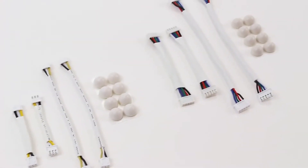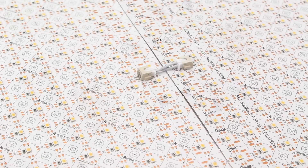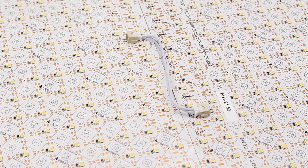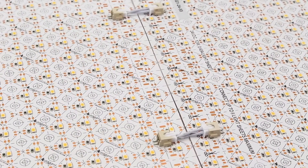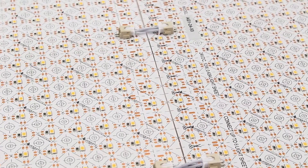Each Origami light sheet comes with two short sheet connectors, two long sheet connectors, and a set of 8 bumpers. Short sheet connectors create a gap-free, seamless fit. Long sheet connectors are useful when light sheets and their connection terminals are staggered or there is a gap between sheets. When interconnecting sheets, we suggest using two connectors, as this helps maintain a consistent flow of current throughout your light sheet run.